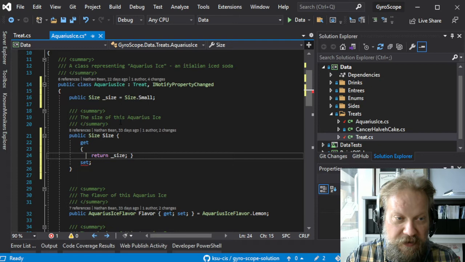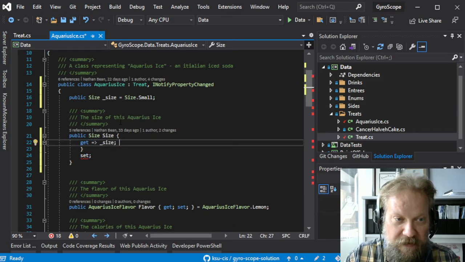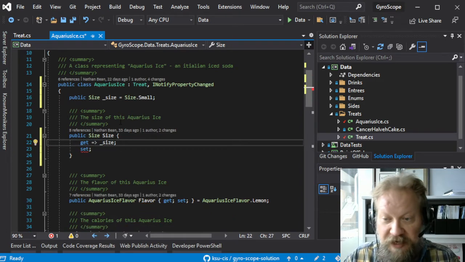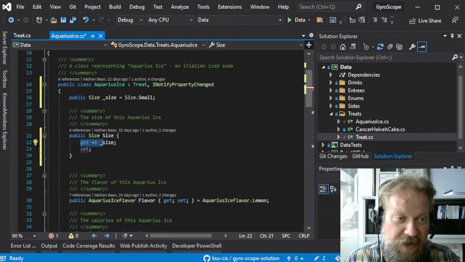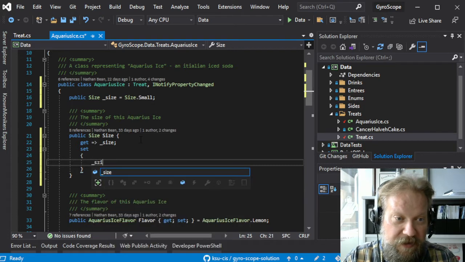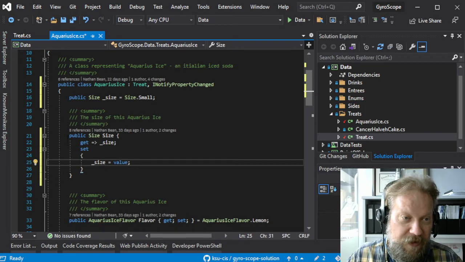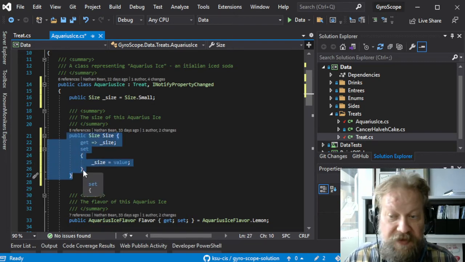These days, there's a lot of pressure on programmers to replace this approach with the syntactic sugar of the lambda expression, which just makes it faster to type. So you will see it represented both ways out there in the field. And we can do the same thing with the setter. The setter, we need some actual logic, so we definitely want to use the curly braces there. And we would want to say size equals value. So at this point, this property matches the exact same functionality we had before with the auto property.